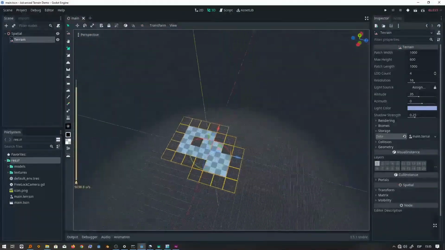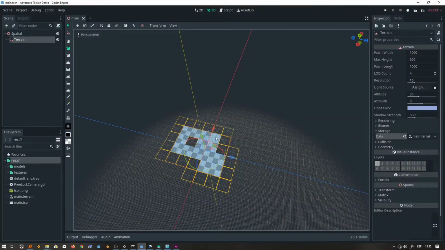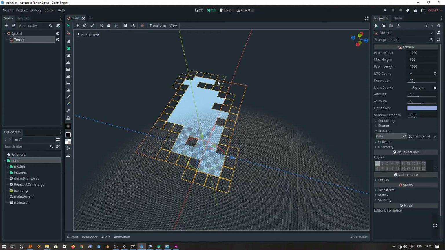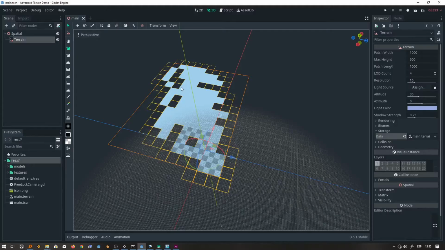This is all for now. I will create one short tutorial for every relevant step, so if you want to know something specific, you won't have to go back and forth until you find it. In the next video, we will talk about every property in the terrain inspector, what they do and how you can use it.